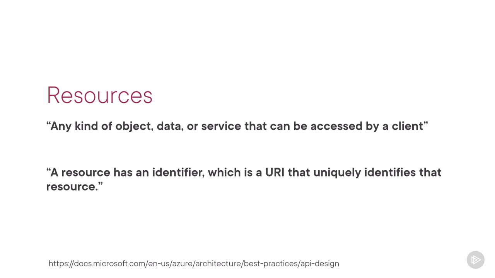Now, REST is all about resources. In fact, that's what the first three letters stand for. No? It's actually not. I'm just making sure you're paying attention. Resources in REST may be any kind of object, data, or service that can be accessed by the client. A resource always has an identifier, which is a URI, a Uniform Resource Identifier, that uniquely identifies that resource. That's literally what URI stands for, Uniform Resource Identifier. For example, the World Wide Web uses URIs to identify individual resources such as HTML pages, images, applications, and more.